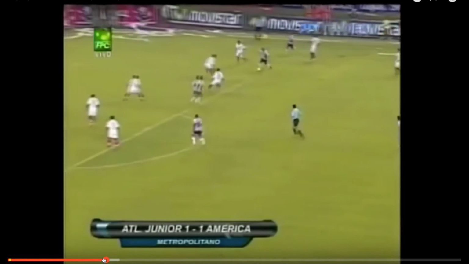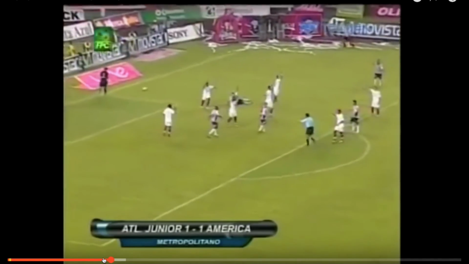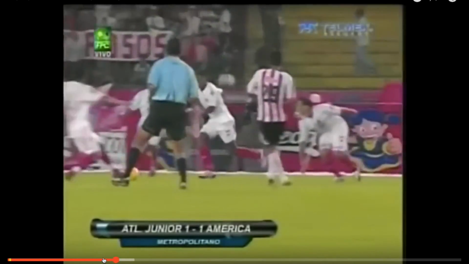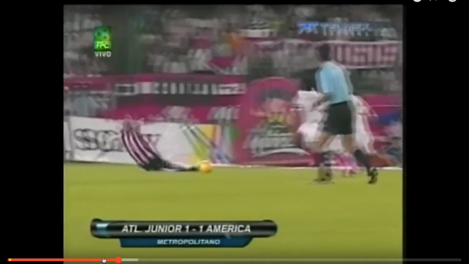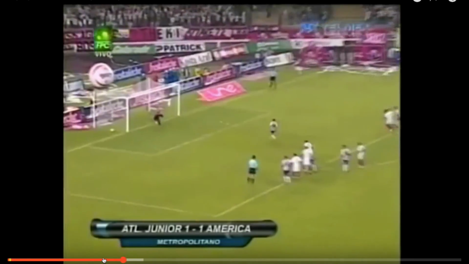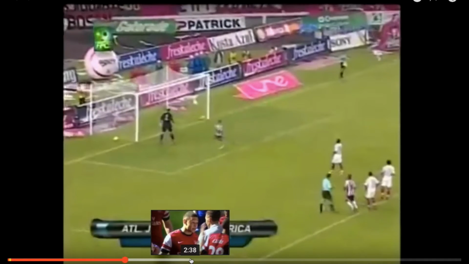Okay, so in this one, the player clearly does not get touched, so they fake a dive. The referee gave a penalty, however, no penalty should have been awarded, and the player who dived should have been booked with a yellow card at least, and the defending team should have been awarded possession. The penalty then resulted in a goal being scored by the attacking team.